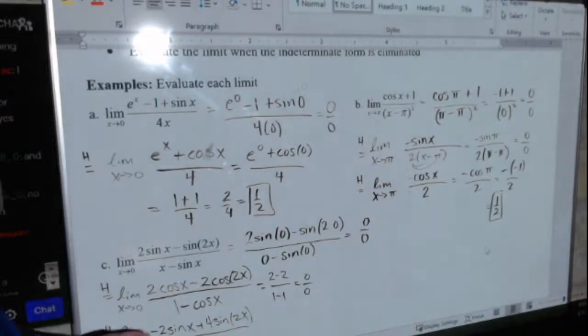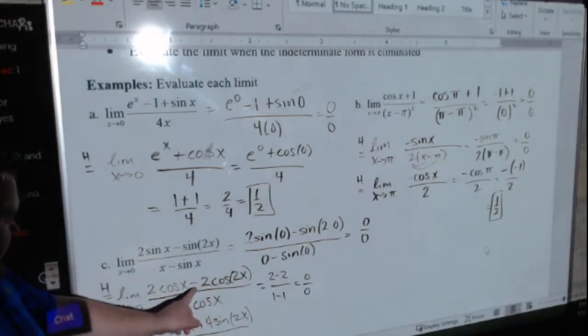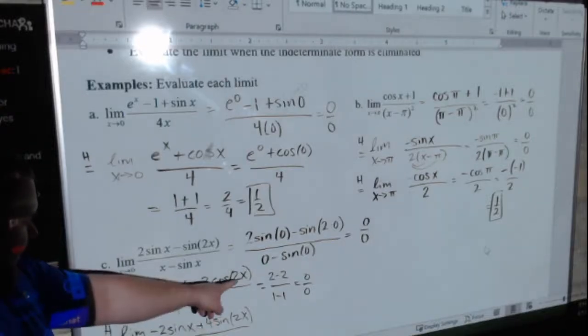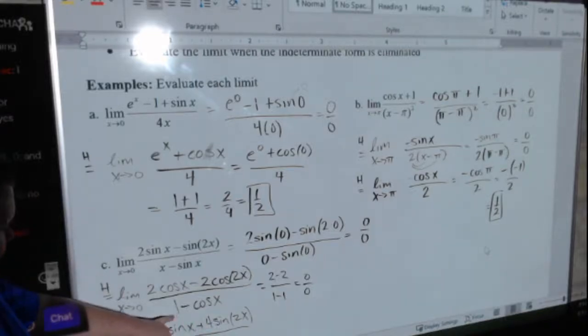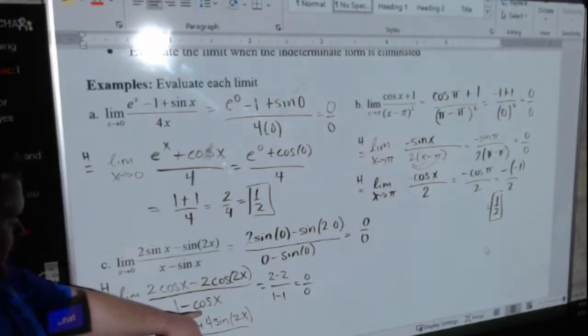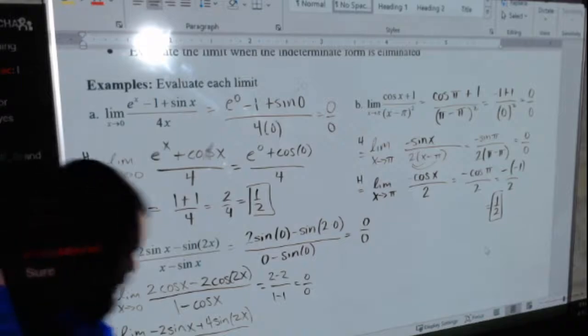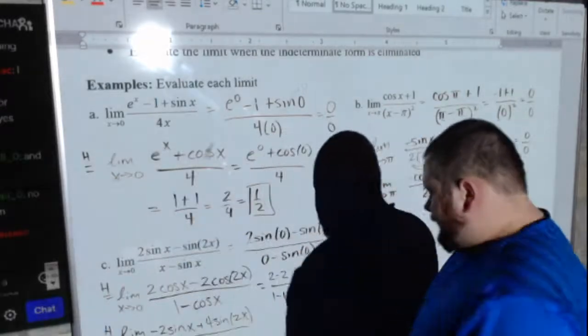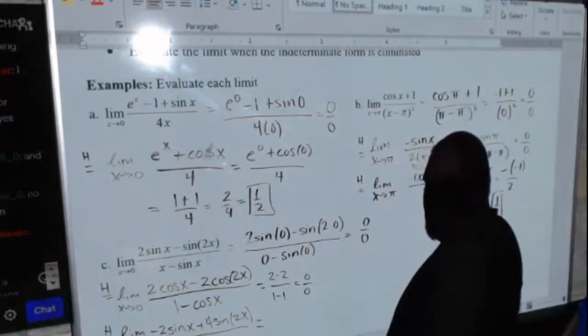So taking derivatives, derivative of cosine is minus sine. Derivative of cosine there is also going to be minus. There's already a negative, which makes it plus, and you get another 2 out in front. And then on the bottom, 1 is 0. Derivative of cosine becomes minus the sine, and there's a negative, so it becomes plus. So plug in again. Everything is a sine, so everything goes to 0.